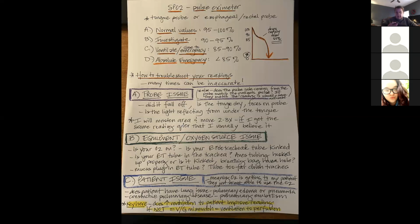What other things can I check? The next thing you want to check is your equipment or your oxygen source. First of all, is your oxygen on? The OR tanks that you will use are little tanks called E-tanks, and Dr. Ritz likes to use them till they're pretty much empty.